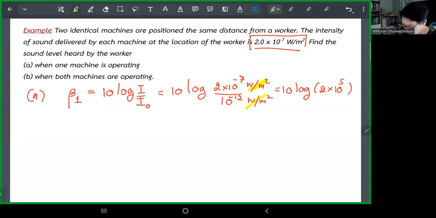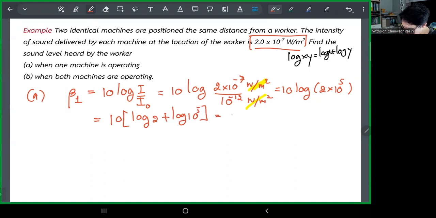All right, but I want to show you, just to showcase the non-linearity of this logarithmic function, I hope everyone still remembers this property over here: log of a product is the sum of the logs. Yes? All right, log of xy equals log x plus log of y. So what I can do here is say it's 10 log 2 plus log of 10 to the fifth. I can write it as 10 log 2 plus 5. You don't have to do this, but I just want to show you in contrast to part B.